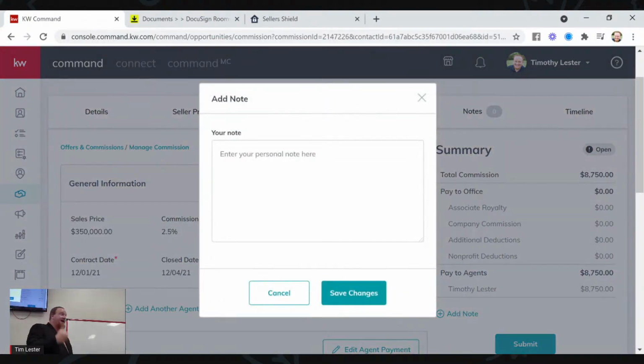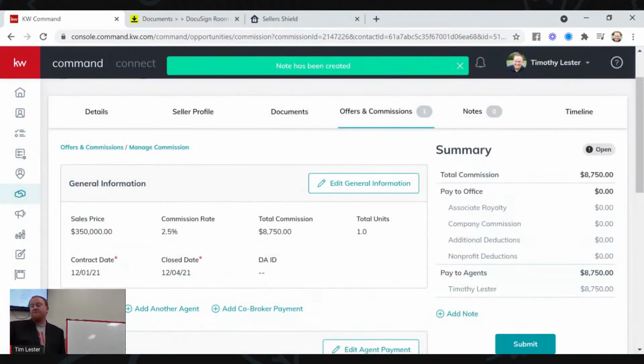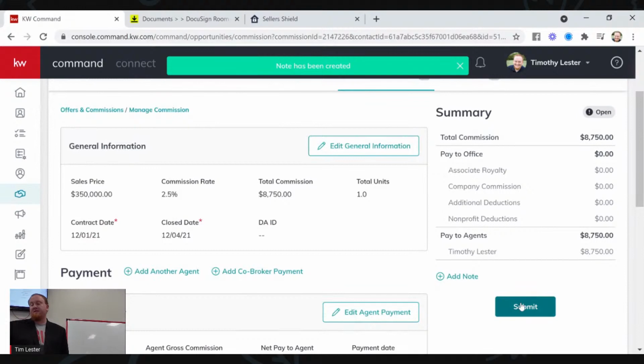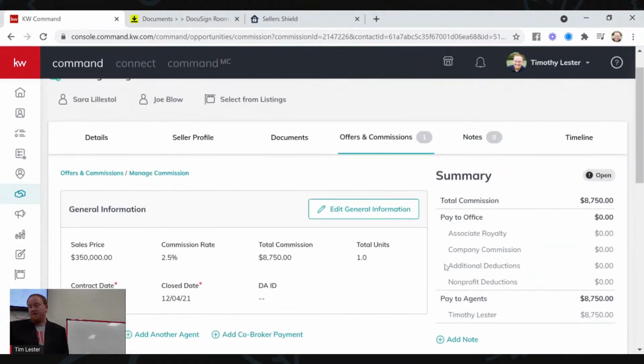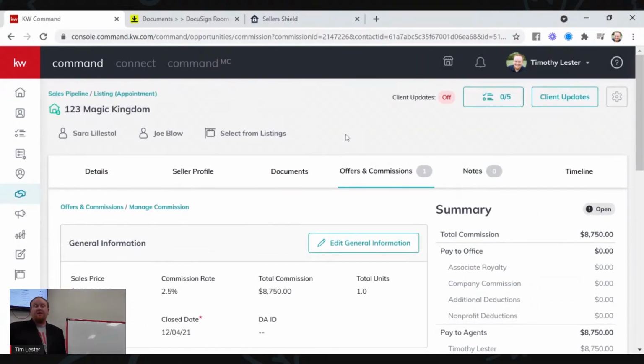The reason I need you to hit add note is to tell me which title company you are closing with. Is it Tulsa City Title? Is it Texas Title? Is it Permian? Don't really care who you use. Use who you have good relationships with. But we need to know who it is so we can make the DA correct. So let's say we're closing this one with Tulsa City. And then we hit save changes. And you're going to hit submit. This one's going to kick over to James, and he will either accept or reject that.